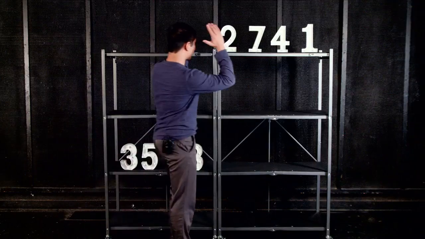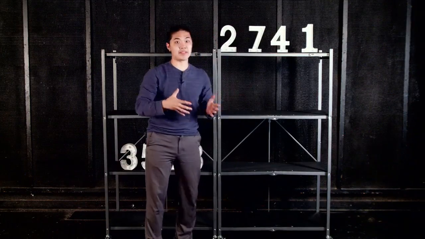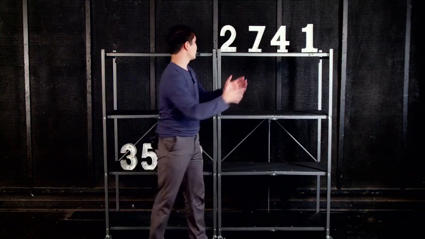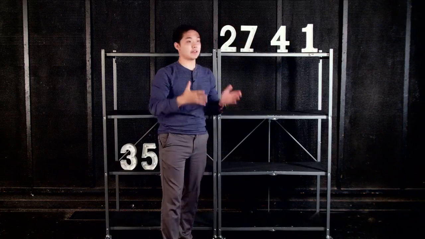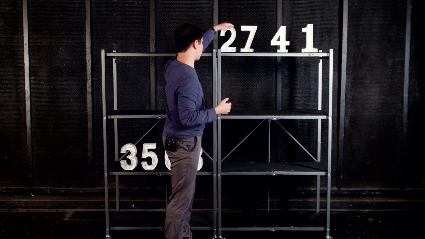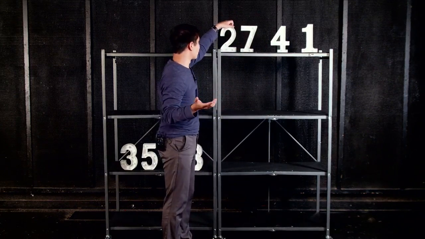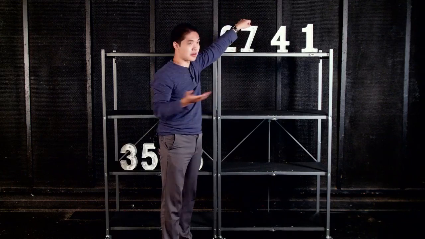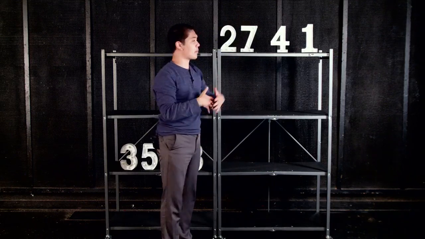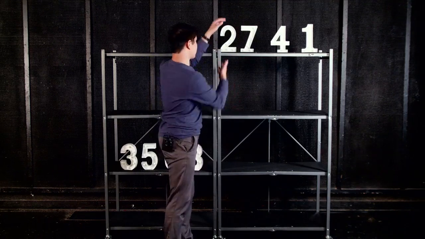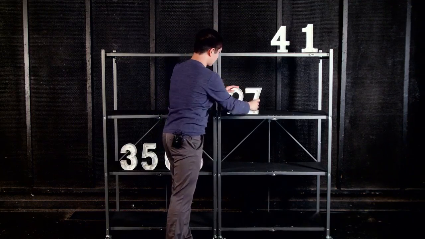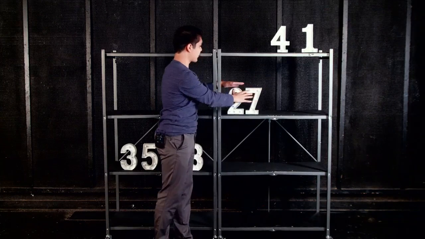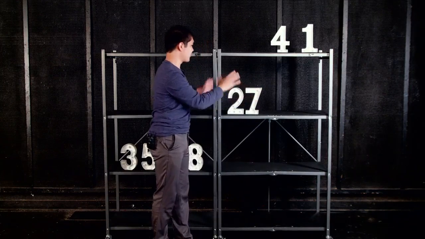All right, so the right half, we got 4 numbers. I'm going to start by sorting the left half of the right half, which is these 2 numbers here. To do that, I'll repeat the same process. Sort the left half of these 2 numbers, which is just the 2. That one's done. It's only 1 number. Same thing with the right half. The 7 is only 1 number, so it's done. And now I'll merge the sorted halves together. Between the 2 and the 7, the 2 is smaller, and then the 7. So here now is the left half of the right half, an array of size 2 that is sorted.